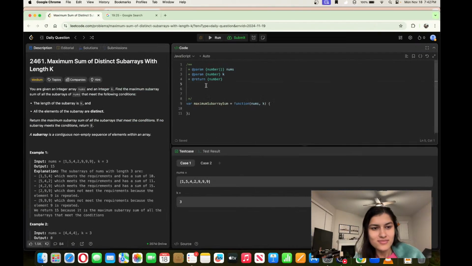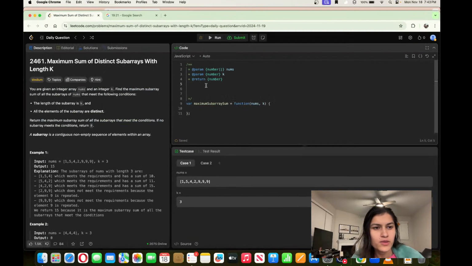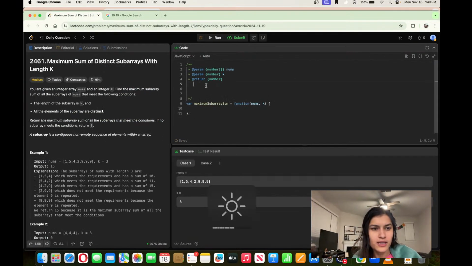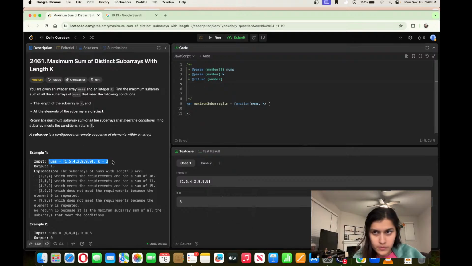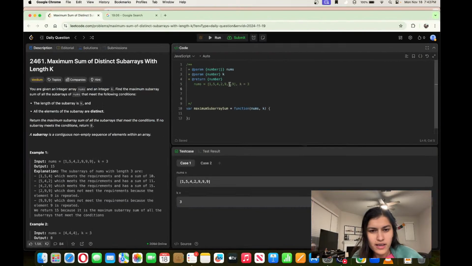Okay. So anyway, let's see. Maximum sum of distinct subarrays with length k. You are given an integer array nums and integer k. Find the maximum subarray sum of all the subarrays of nums that meet the following conditions.